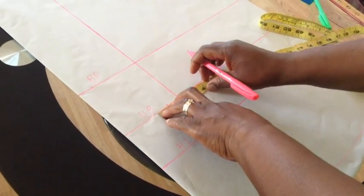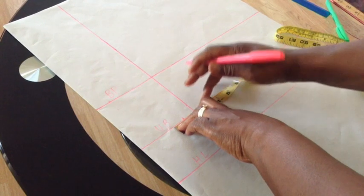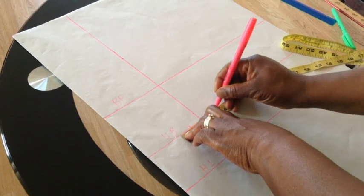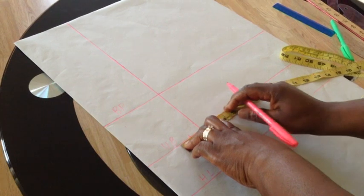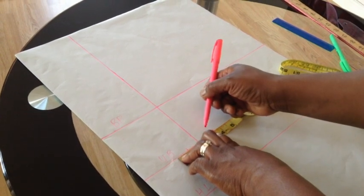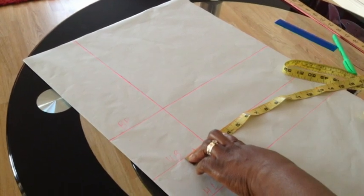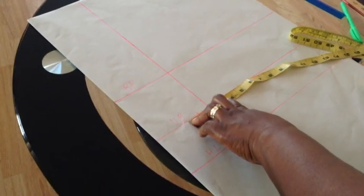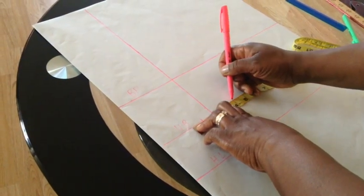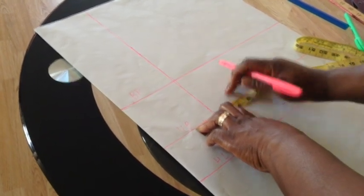On this side, the cup side, I'm taking 1.5. This is where you can get your bust cup. But here is up to you, it depends on what you want. You can take more than what I take. You can take two here. If your bust is bigger, you might be my size with the same bust measurement, but your bust might be bigger than mine. If it's bigger, you will increase it from this side. You can take two, two and a half, or three. Only on this side is where you will increase it.